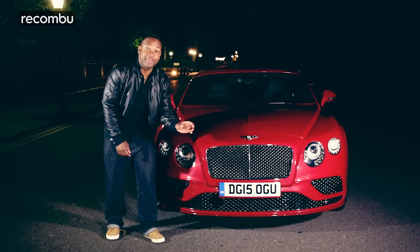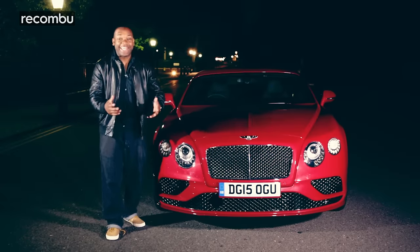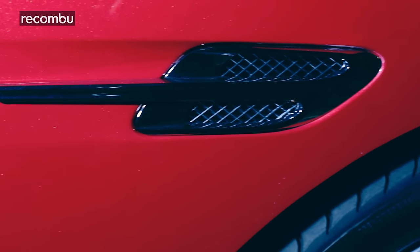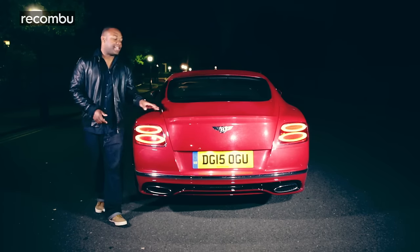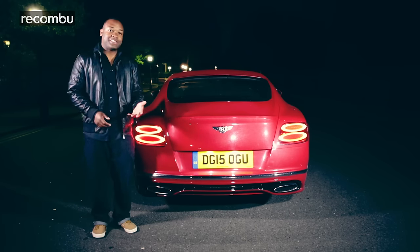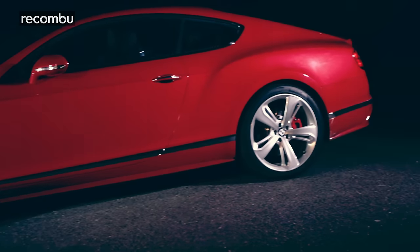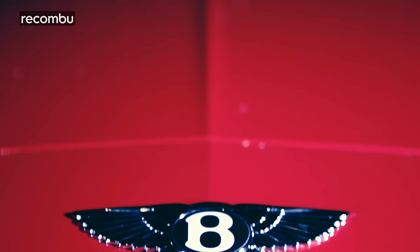This front grille surround is thinner than it was on previous models, while the lower section of the bumper has a more sweeping, blade-like design. At the side, we have brand new directional alloys as well as a new B-shaped vent, which sits just above the model derivative — in this case, the Speed. At the back, this version has a more pronounced boot spoiler, and on the V8S and Speed models you get a fancy new rear diffuser. This car didn't need a whole new wardrobe or plastic surgery. The changes are equivalent to wearing a new tailored suit or getting your teeth whitened — you notice something's different, but you can't quite put your finger on it, and yet they look amazing.